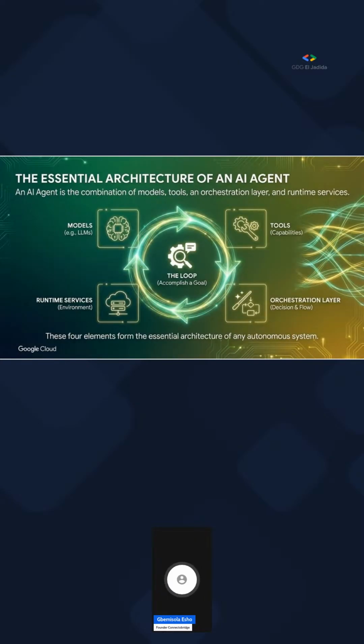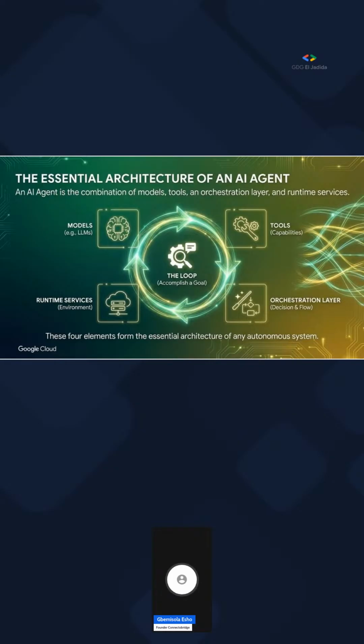The essential architecture of an AI agent is a combination of models, tools, an orchestration layer, and runtime services. You can see in this diagram how everything comes together. The models, that is the LLMs. Then the tools, those are the capabilities that it can perform.